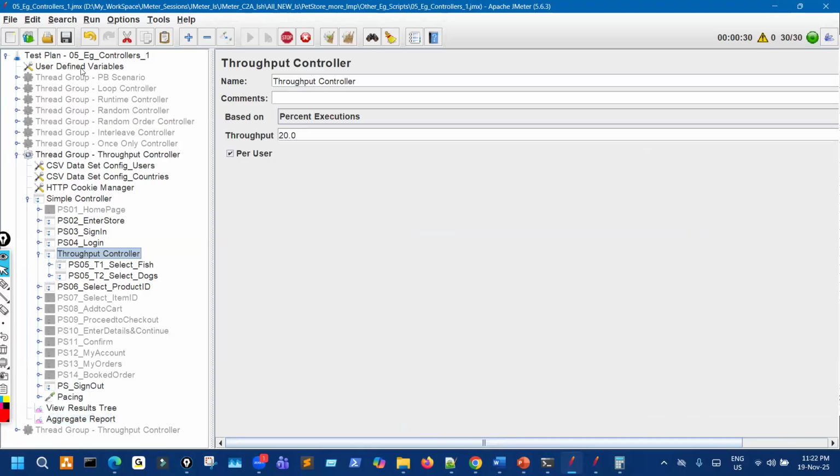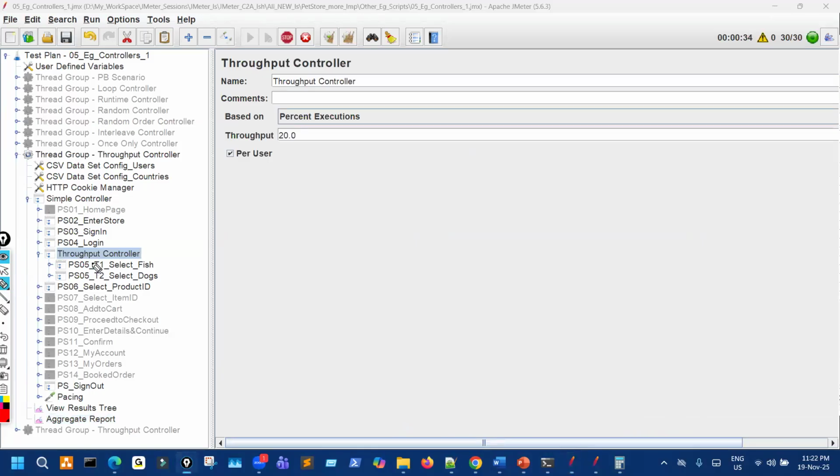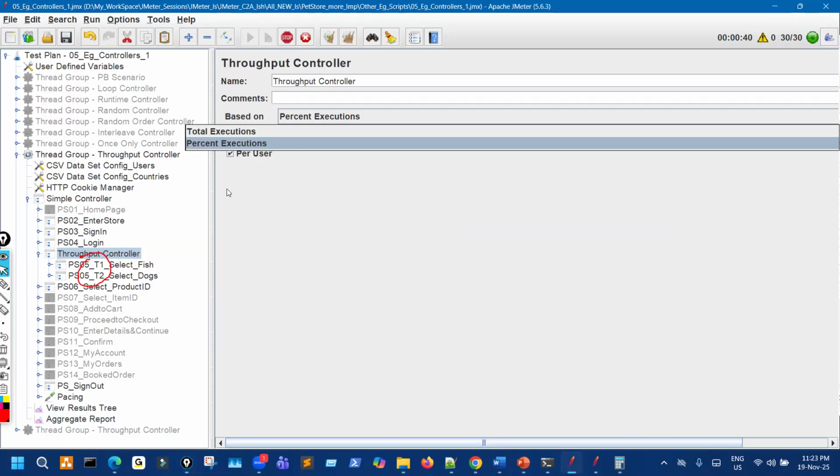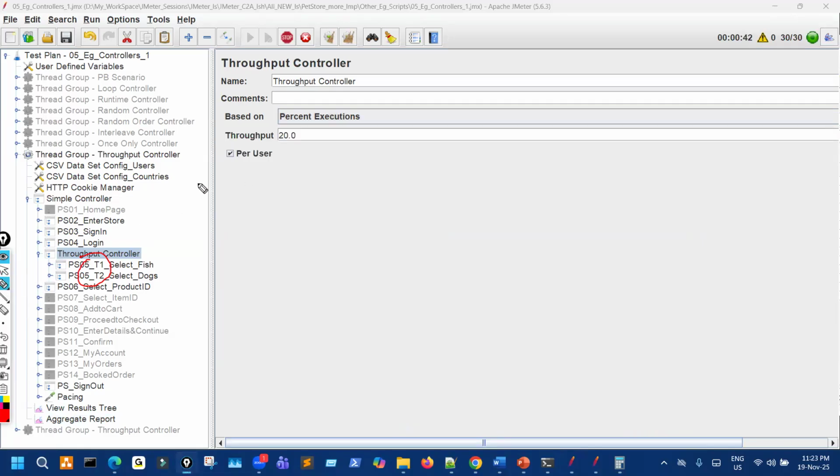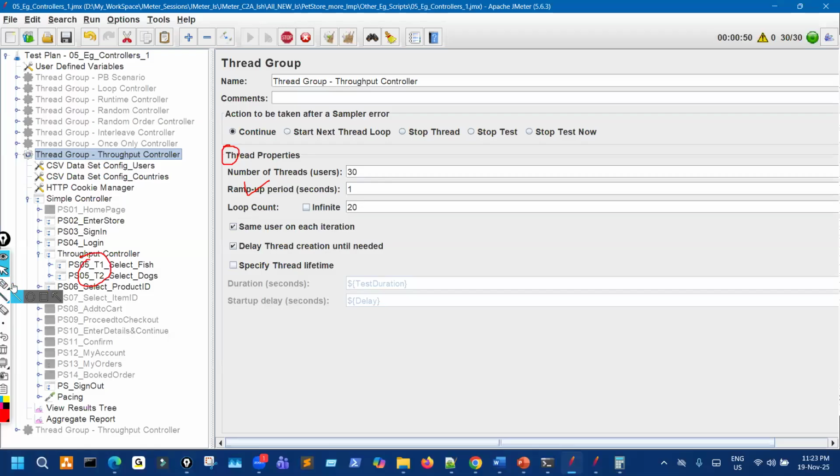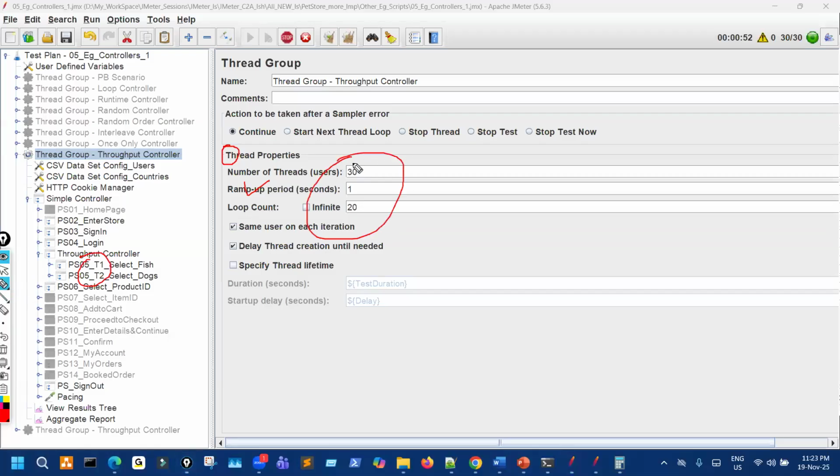But remember that it also just controls the number of executions of the child transaction depending on two modes which are there: total execution and percentile execution. In that also there is another setting of per user which changes the whole behavior completely. And this whole thing is calculated on total execution. How much the total execution is, you can decide.